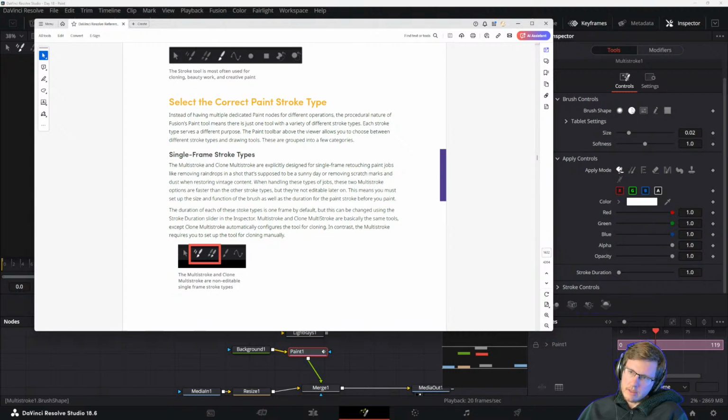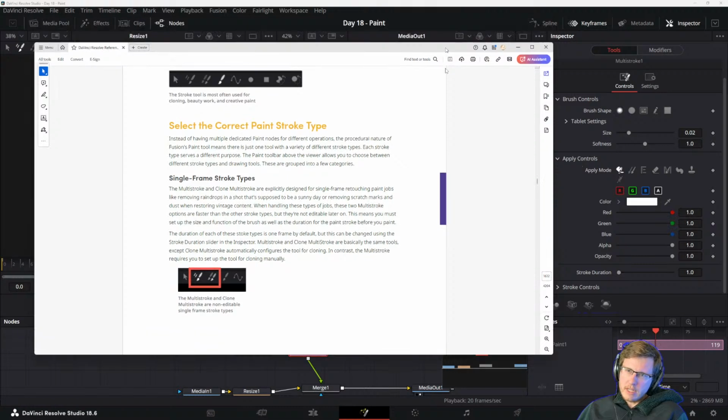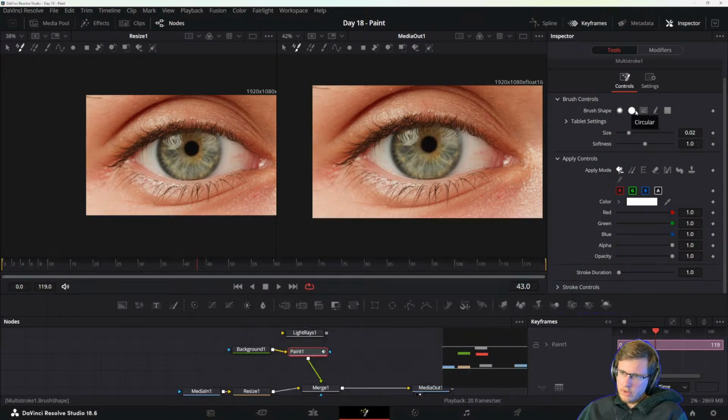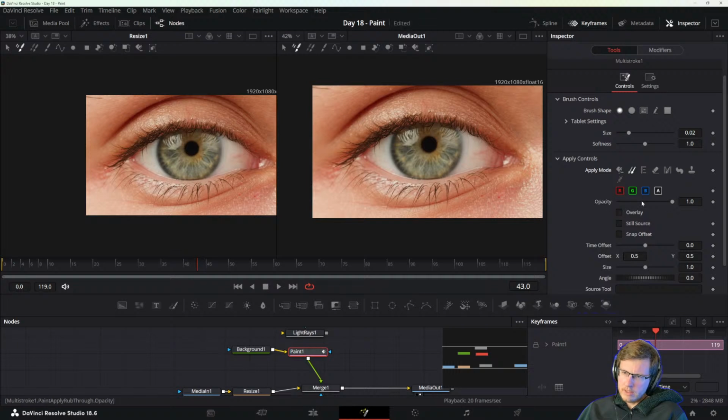In contrast, oh wait, so is that like cloning in Photoshop, where it will reference, let's see, which one, where is it? Clone, circular, image, pixel, square, soft, clone. Opacity, just like overlay, still source time.